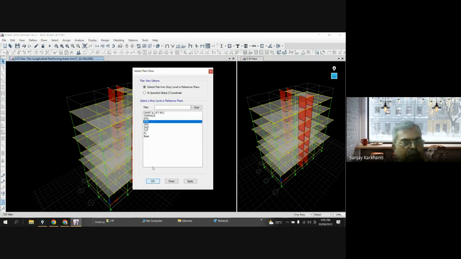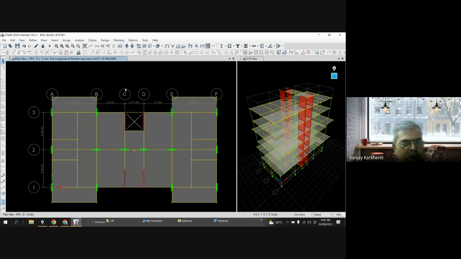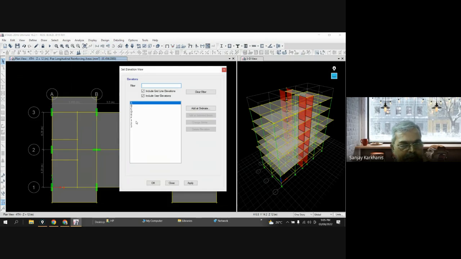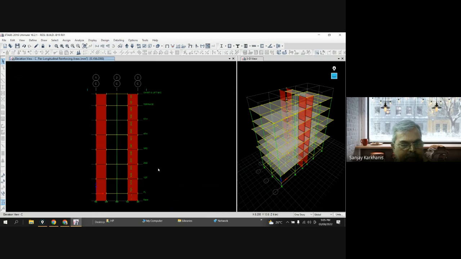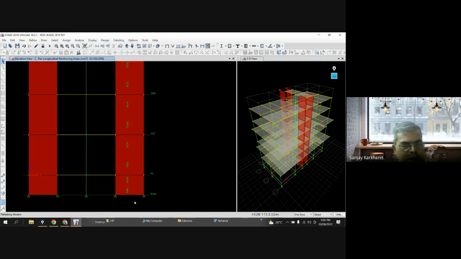So any floor, so that I can go in this C or D. So elevation. Now you can see here, you don't get any design over here, but you get a design over here because the name is not given to this shear wall, right?